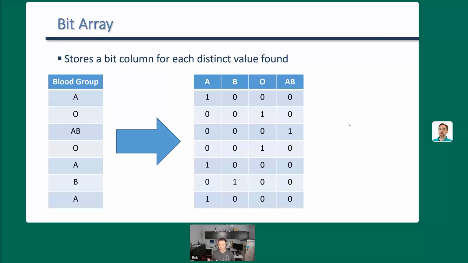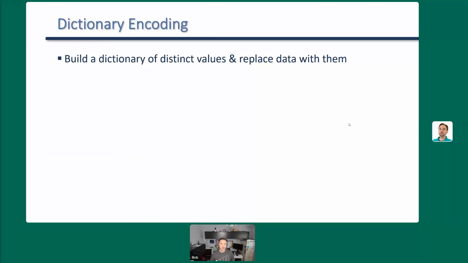But if you're doing something like a predicate search and you're looking for what values are present in this table, well, we can very quickly tell that because we have them in a column now, right? We don't even have to scan to figure it out. We just have this information present. And then you can join these columns with bit masks and get your results that way. So if you have a limited number of values, this might be what's chosen.